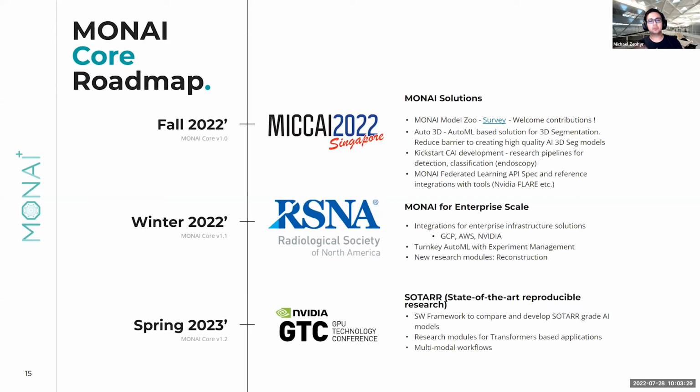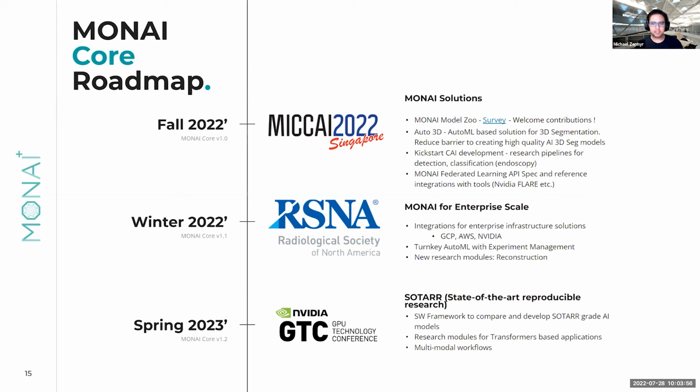We have some examples right now of NVIDIA Flare, Substra, and a few other federated learning tools in the MONAI tutorials repo. If you go to the tutorials repo, federated learning folder, I think there are 3 examples in there. But we're having a MONAI federated learning spec, and the first framework that's going to adapt to that is going to be NVIDIA Flare. And so we'll be showcasing some of that as we get closer to MICCAI.